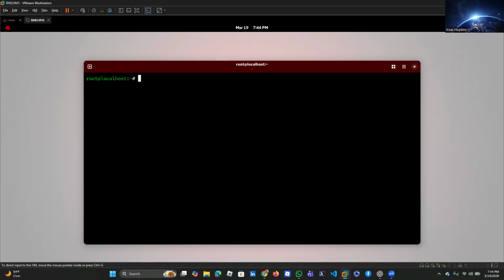Also learn how to use your man pages. If you forget what options to use on a command, use your man pages or your help command. They're there for you because you won't have the internet on the exam at all. Keep practicing this.